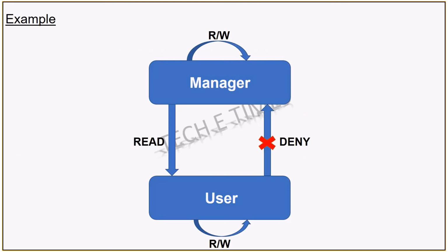Now, next, the employee cannot check the manager's data, or you may say the employee cannot enter the manager's folder, hence deny. Why so? Because generally what happens in a company is a normal employee is not given the permission to read or check what his boss has saved. So we'll use deny. And the manager, on the other hand, can read the employee's data, but not write.